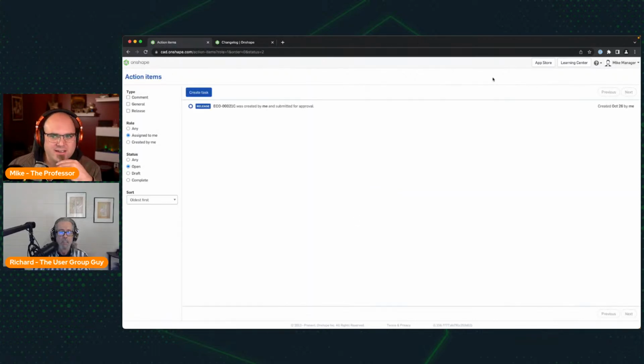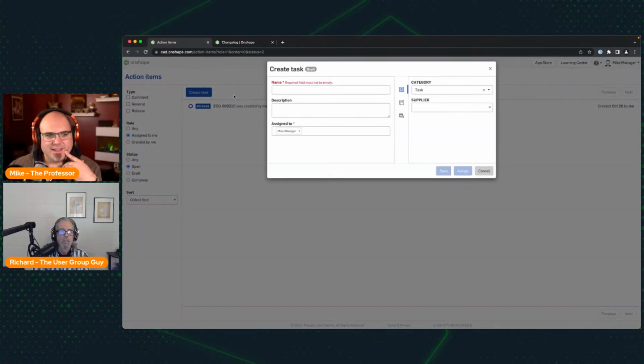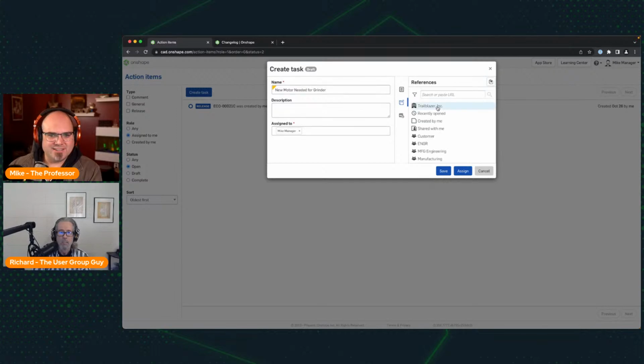Action items. So if you're on a pro account, you can find action items right here. I think even on a standard account. And then if you're in an enterprise, it's like a big button at the top of the screen to find essentially this. But you can create these tasks and assign them to people. Instead of like 3M Post-it notes and stuff, I can say, this is a task which needs the supplier involved. I've customized this. And I'm going to say new motor needed grinder. I can assign that to somebody, right? And I can even assign models that it's associated with, right?